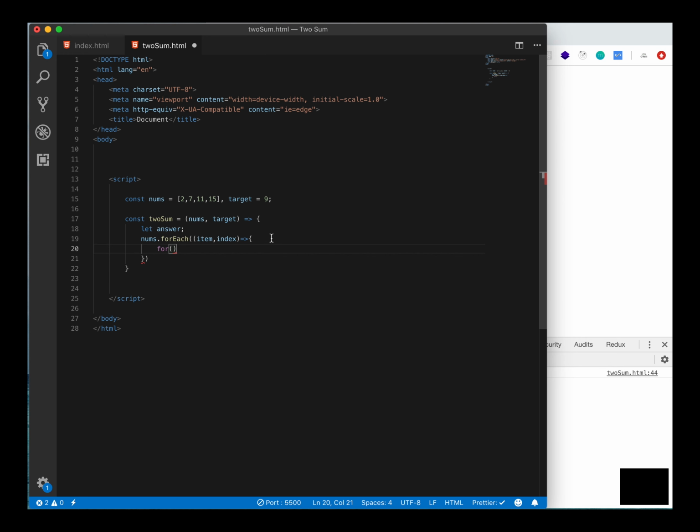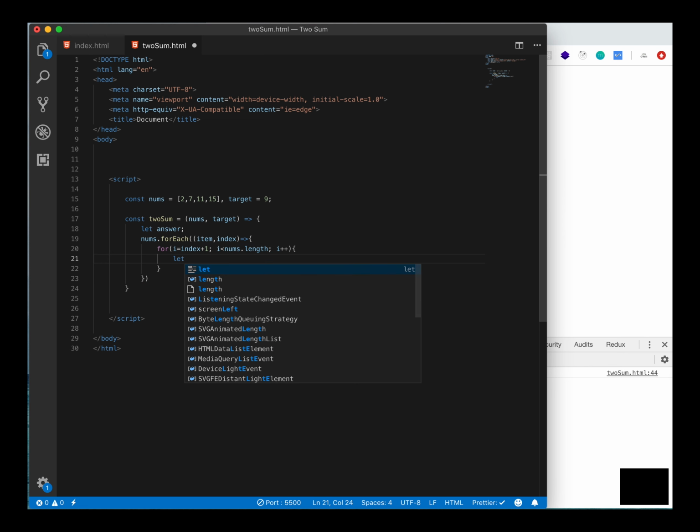So I'm going to do a for loop with i equal to that index plus 1, because it's never going to be the same number twice. It's never going to be 4.5 plus 4.5 to get to the target of 9. So i equals index plus 1, i less than nums.length, and i plus plus.